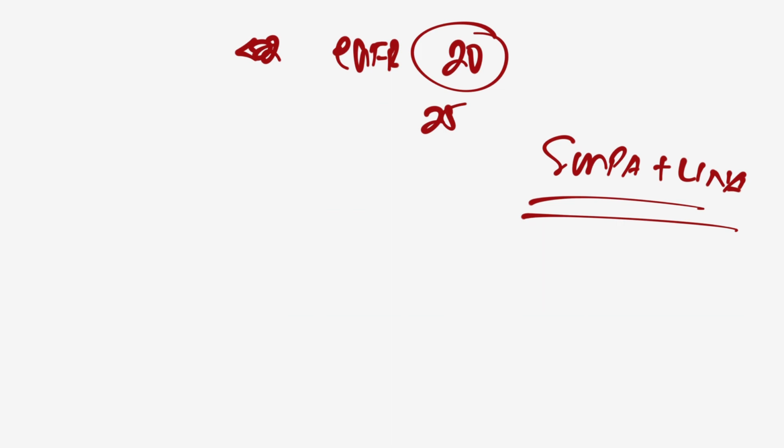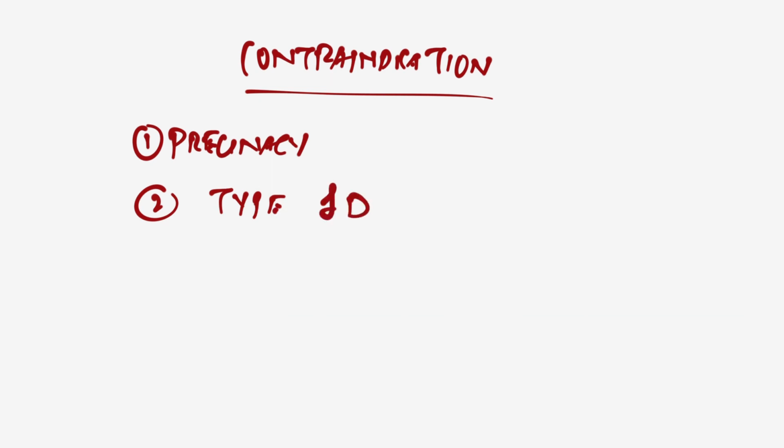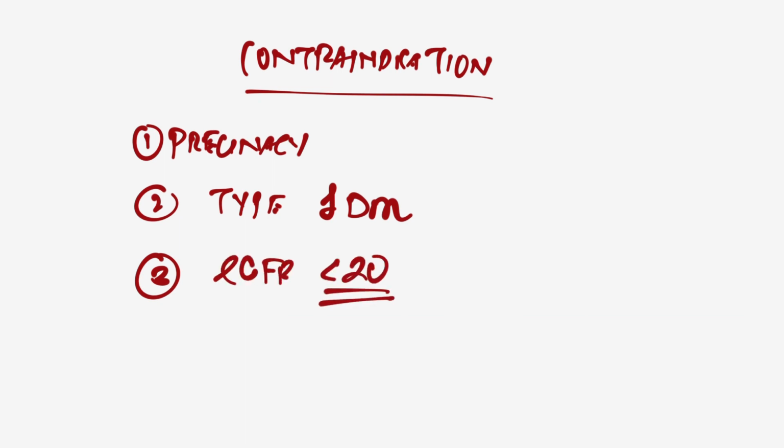What about then contraindications? Okay, which patients would you not give this combination? So obviously, pregnant women. In pregnancy, there is no safety established. So you'll obviously not give it in a type 1 patient, right? Because you will induce diabetic ketoacidosis. So type 1 patient is a contraindication. Patient with eGFR less than 20, you generally don't initiate this agent, right?